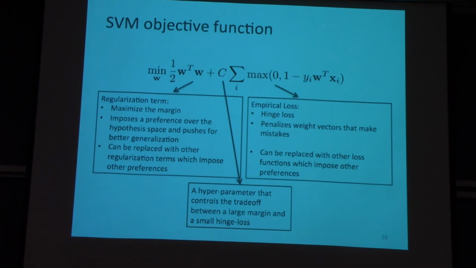The second term is the loss function, in this case the hinge loss. We want to minimize the loss on the training data set. This is how you can fit the training data sets. And there are also other possible loss functions, and perceptron loss is one example. And later in the semester, we will cover another loss function which is called the logistic loss. But this is an example of the loss function, the hinge loss in this case.